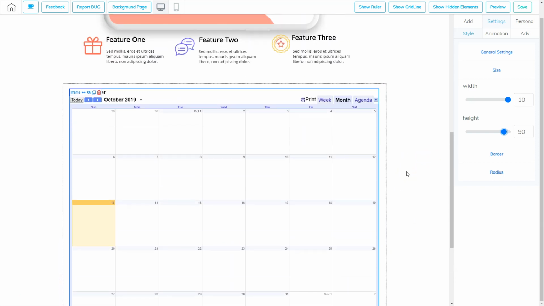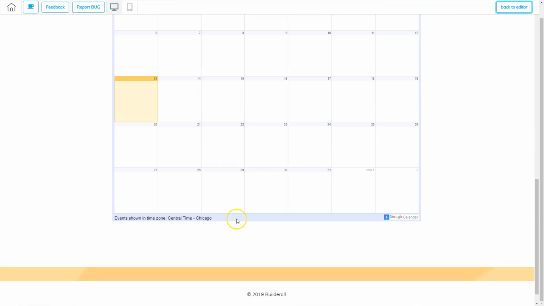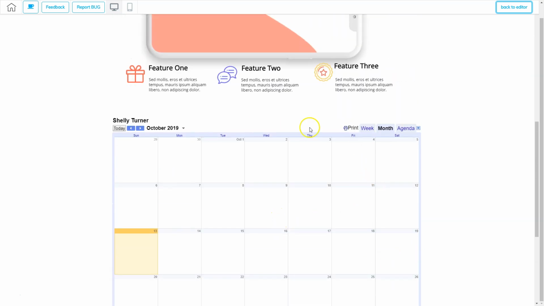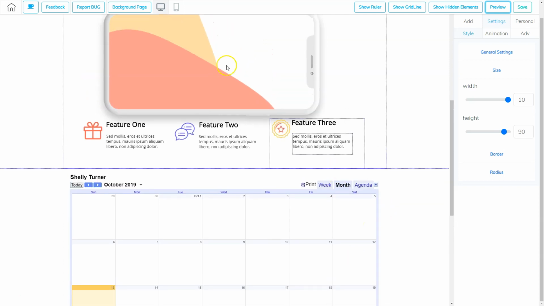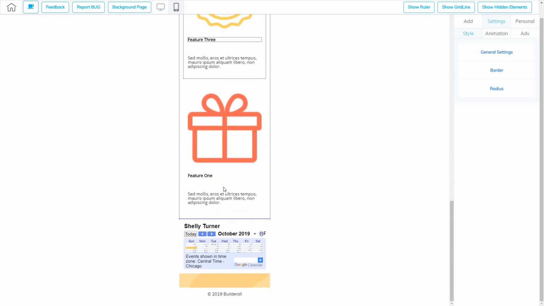And then we're going to go ahead and preview. And so I've gotten rid of my rounded corners, and the bottom of the calendar has plenty of room there. So that is how I can iframe that item into the desktop. Now, if we take a look at the mobile, it's actually going to look a lot different. So if I click mobile view, I can see that my website looks beautiful until I get here to the calendar. And the calendar is just not correct for this particular view.